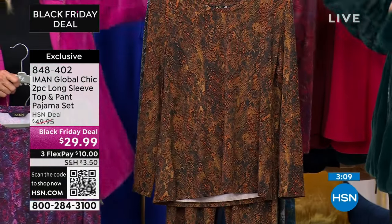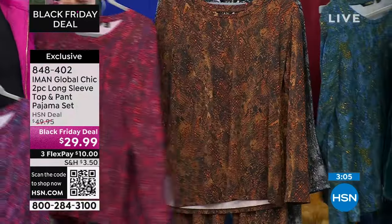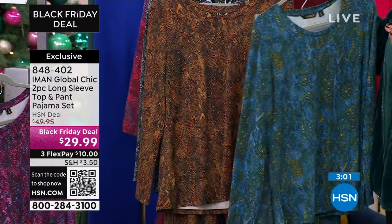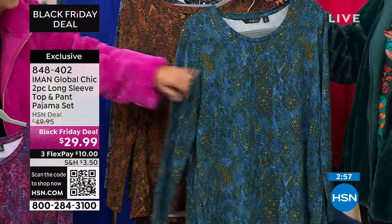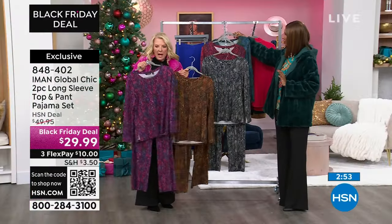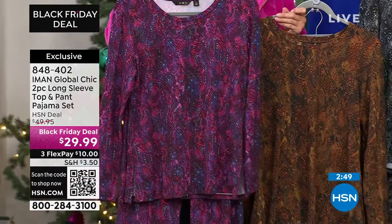The other two colors, this one's going to be what's called your red wine. Again, all of these are great. And the final one, I think we're calling that one officially indigo blue, is going to be the one that Iman's holding with a little bit of a golden yellow inside there. But the three top are the amber, the charcoal, and the fuchsia. And this is a fuchsia that's nice and subtle.